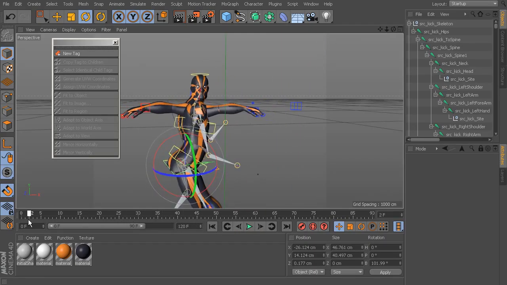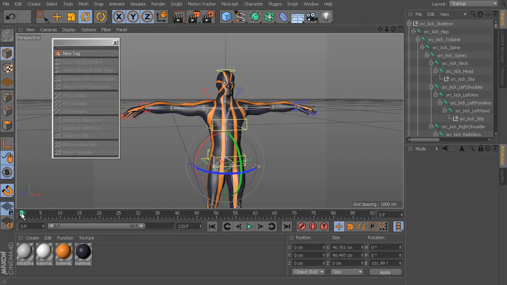Exciting. All right, so what we can do at this point is save this value with a keyframe. That way we can keep this as stable as possible. Another reason why we're doing this is because we have to consider our neutral pose. As of right now, you can see that on frame 0 we still have this twist. So we don't want to throw the rig off on our neutral pose. That can be very problematic.